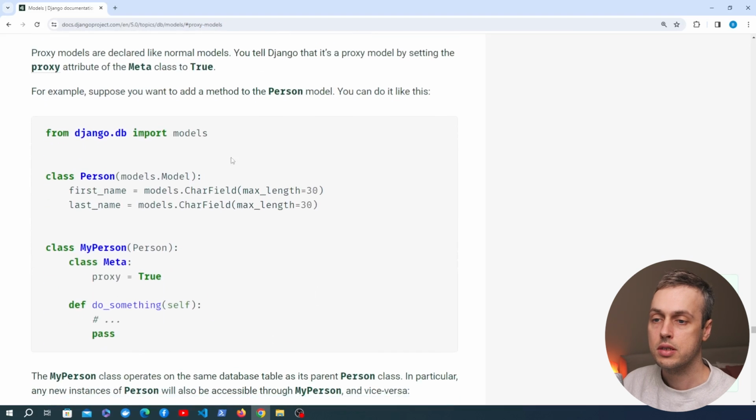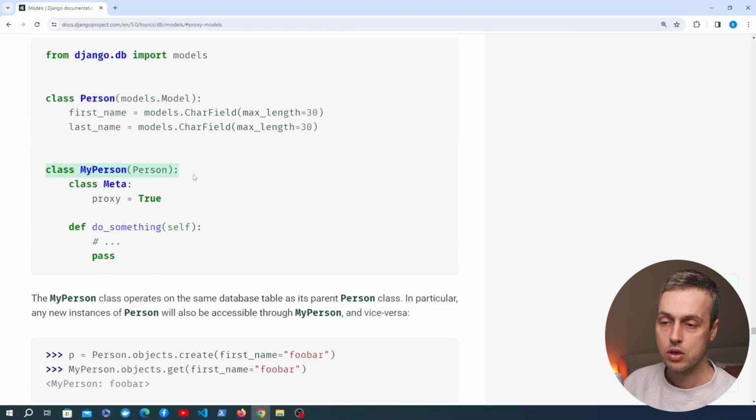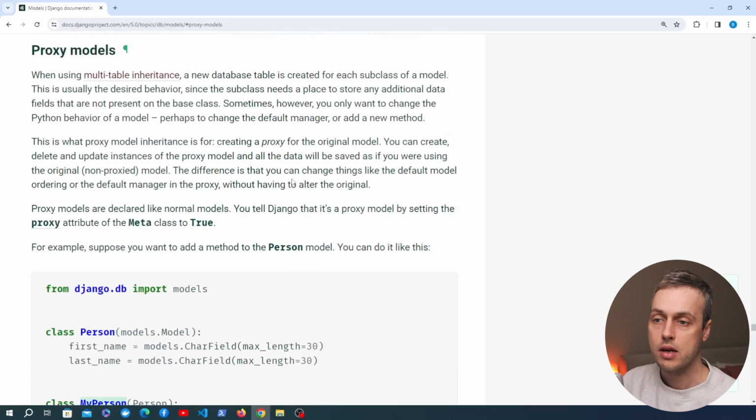If we go down to the code example, we have a Django model here called Person, and then we have another model called MyPerson that inherits from the above Person model. So what happens here is that we have inheritance on the second model, and normally in Django when you define another model class that inherits from a parent model, the fields on the parent model, such as first name and last name here, belong in the person database table, and the subclass, in this case MyPerson, can define its own fields, and any extra fields that are not on the parent will be stored in the table for that subclass. So that's two database tables, and we have multi-table inheritance with that approach.